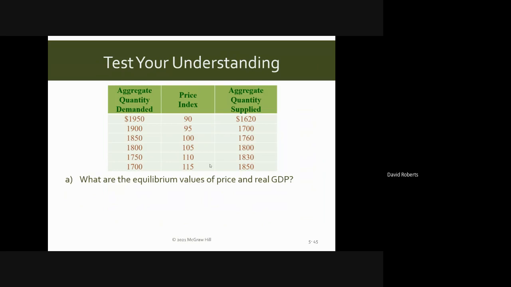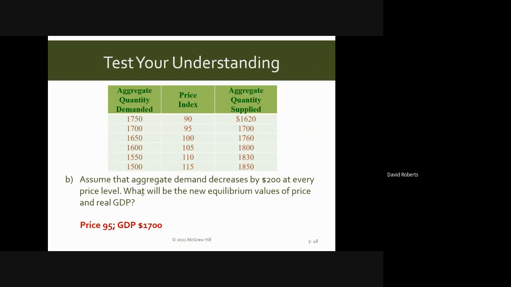What are the equilibrium values? It should be fairly straightforward when demand equals supply, right back to the very basics of when you took the first couple chapters in econ. This is a different graph - aggregate demand decreases by 200 at every price level, so you'll get a different answer. At 95 you'll get 17 and 17 rather than the previous screen. When aggregate demand equals aggregate supply, you're at equilibrium.